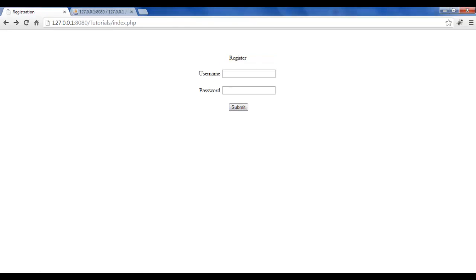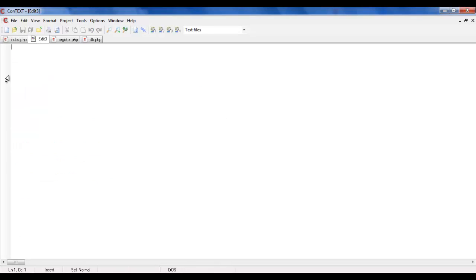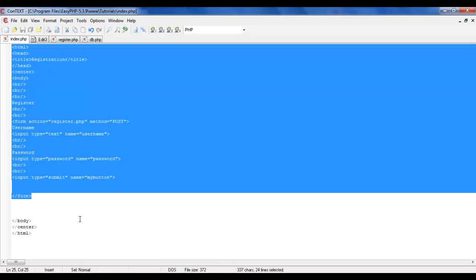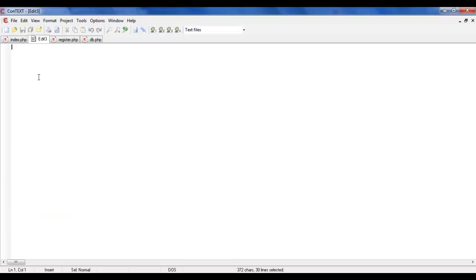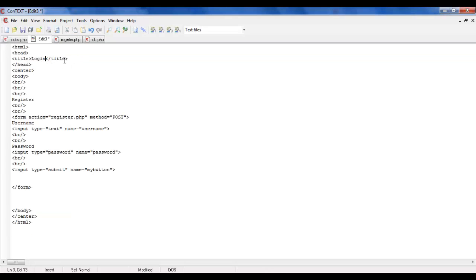Okay, and we'll make a new login page, and it'll have the same coding, only a few things will change here. The title will become Login, and I'll just apply bold to it.